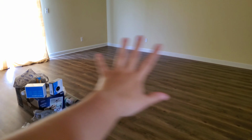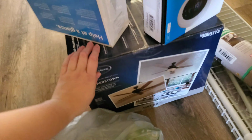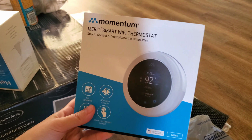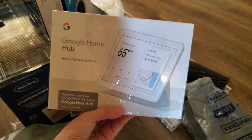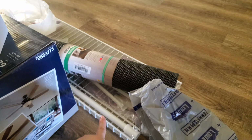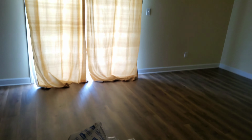So we're gonna have a big bookshelf right here, and then we're gonna get a sectional over in this area. Don't mind that, that's a lot of stuff that we bought, but if you want a haul, I'll show y'all the haul real quick. So we got a ceiling fan right here for the living room that we're gonna replace, which this ceiling fan's fine. It just circulates slower. So we just bought one of these, and then Jared found this at his work because they were on clearance or something. So it's the smart Wi-Fi thermostat that we're just gonna try out. And then he got a Google Home. He got this for $30, you guys. Crazy, right? And then I picked up some light bulbs. We got something to put some more shelves in the closet. And then there's the easy liner to line all the kitchen stuff. But yeah, so this is the living room.